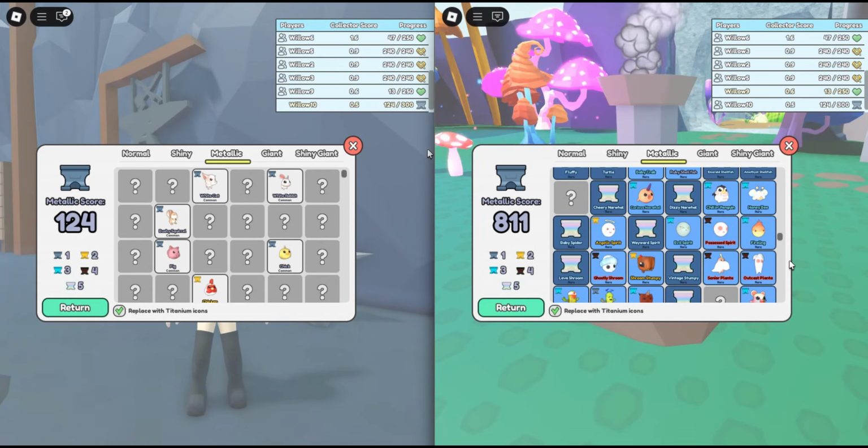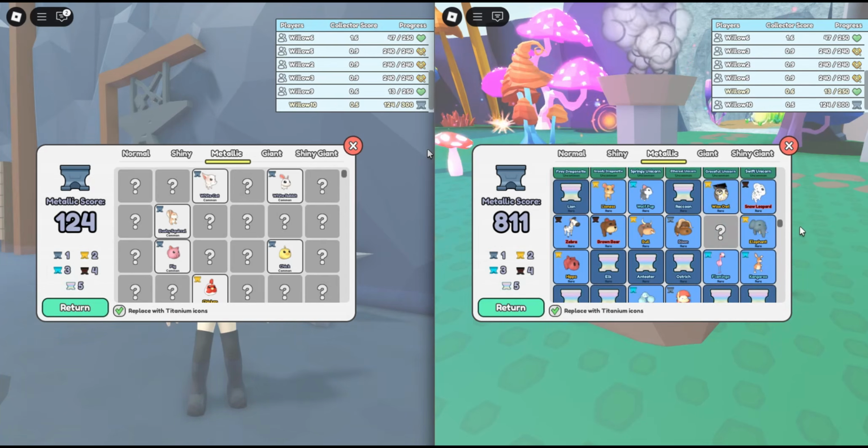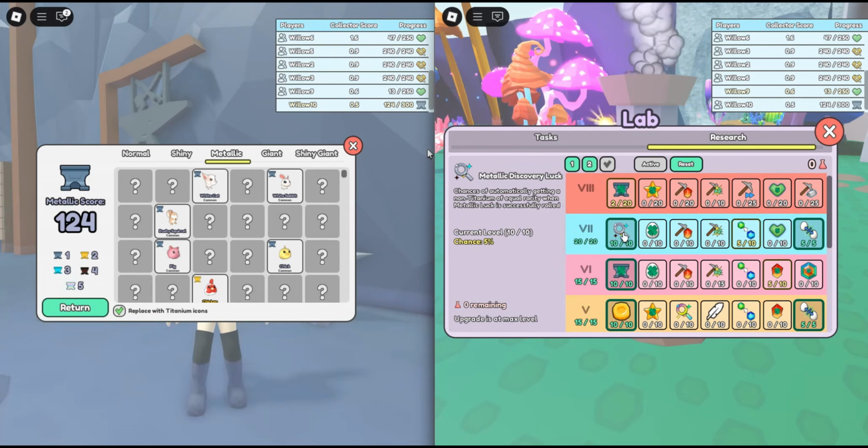So let's look at Willow 9, for example. You can see that she does have quite a few rare titaniums. So she is definitely going to want to have metallic discovery luck turned on, because if she successfully rolls metallic luck and metallic discovery luck, it's going to give her a rare metallic that she doesn't already have a titanium of. So this is super beneficial, really, really important to your metallic hunt. And you want to make sure that once you start getting titaniums, that you get lab level 7, and make sure that you put as many points as possible on metallic discovery luck.